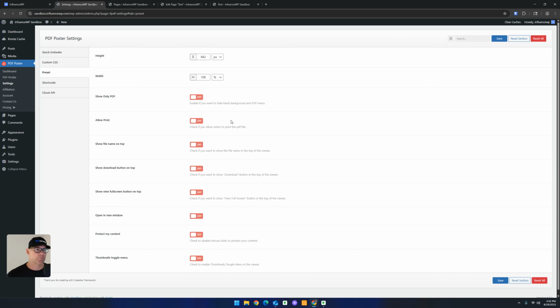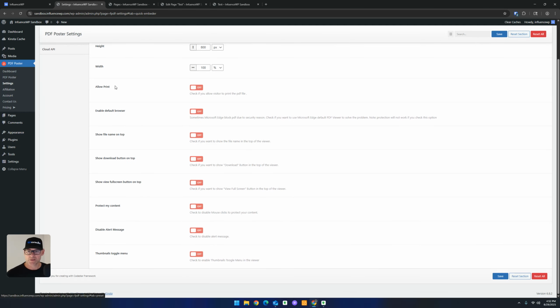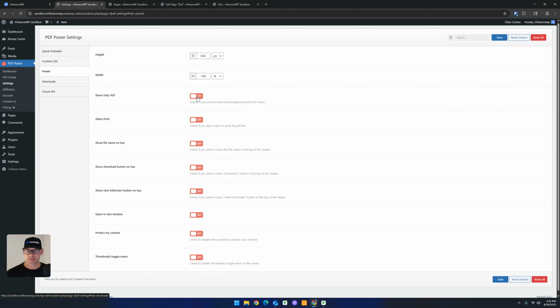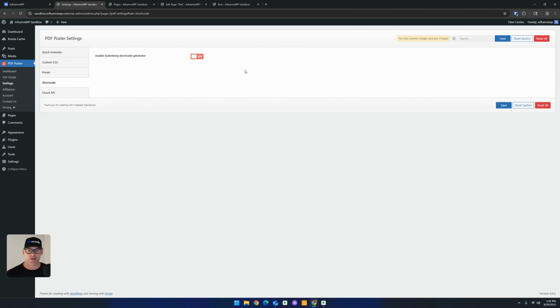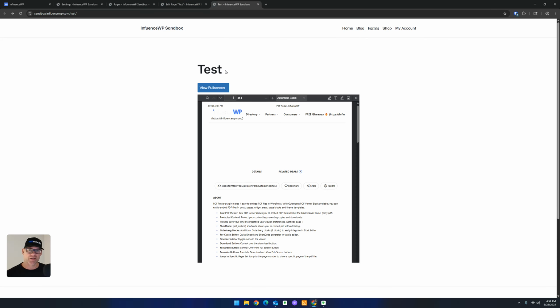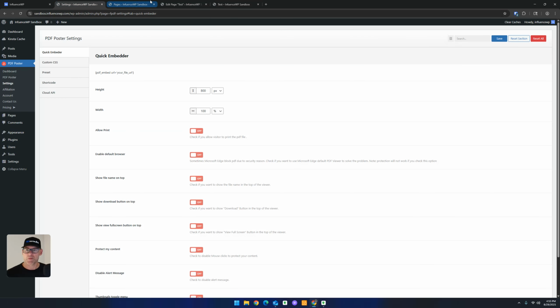So if you're watching this, PDF Poster, it looks like that reset doesn't actually work unless I'm doing something wrong. So let's get just everything back, turn everything off here. There we go. Okay. So now when I refresh, this is actually the name of our page, but I think this button should go away. Nope.